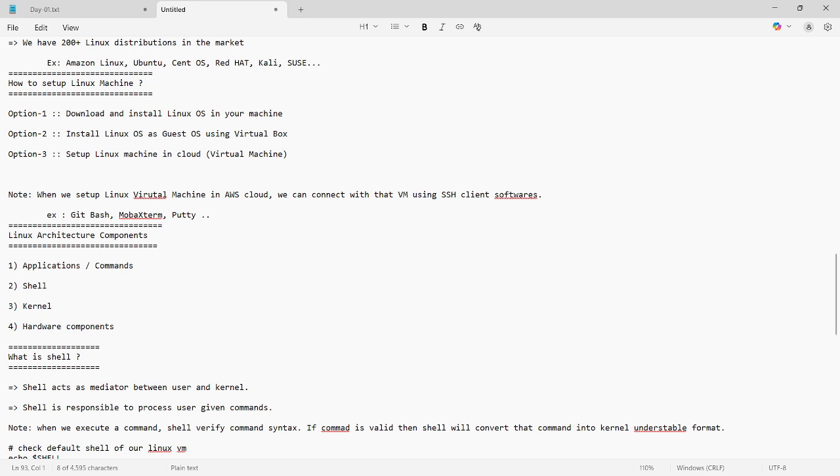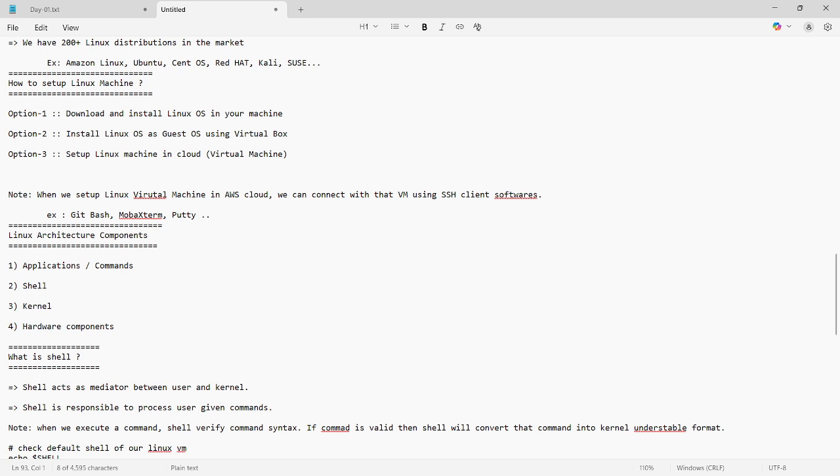What is the shell? The shell acts as a mediator between the users and the kernel. It picks up the data and provides it to the kernel. Suppose I write a command, then the shell picks that command and transfers it to the kernel.